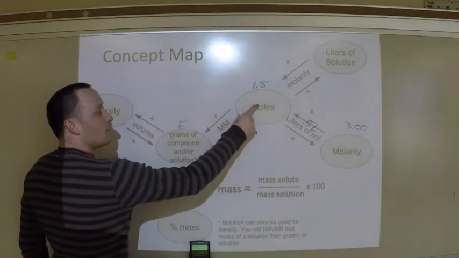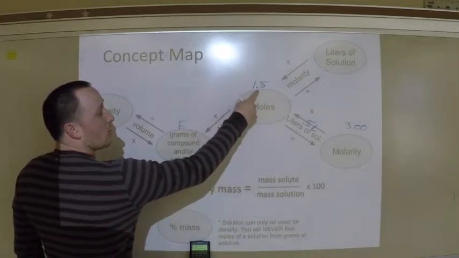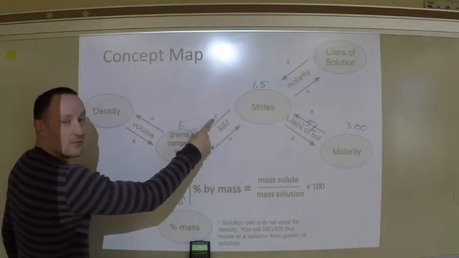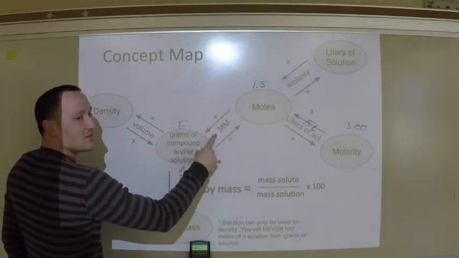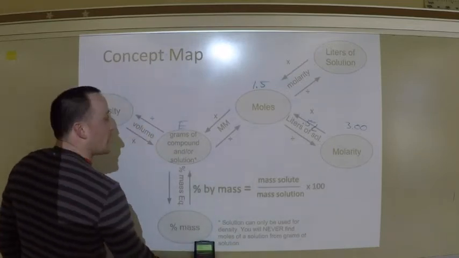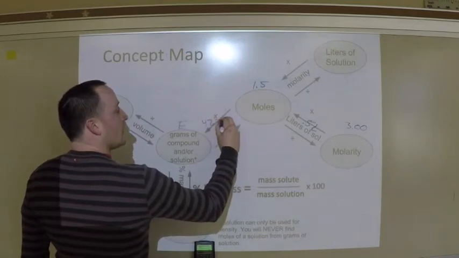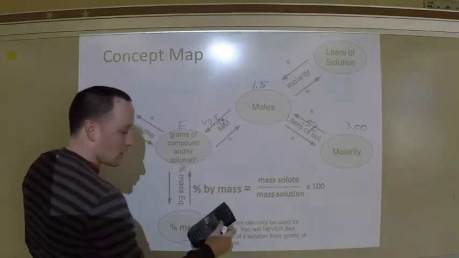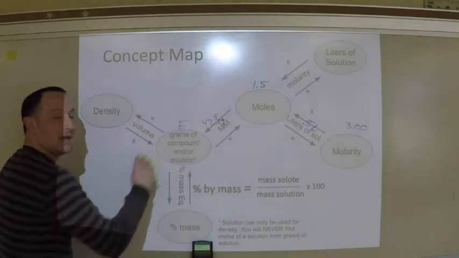Then, to change from moles to grams of my compound, I would take my 1.5 and follow it to this circle, and following that arrow, I have multiplication. So I'd have to multiply by the molar mass of that compound. And remember, the molar mass of my compound was 42.39. So I would multiply by 42.39, and that would give me my ending amount, my grams. And again, the gram amount that we got was 63.59. That would be my answer here.